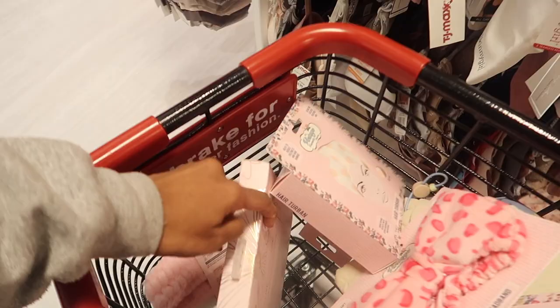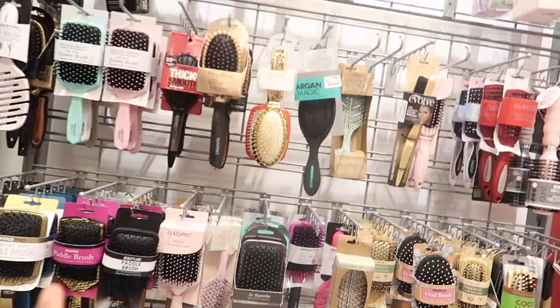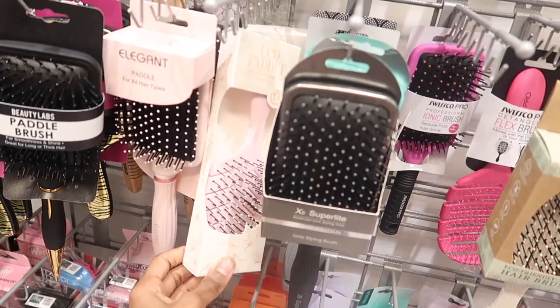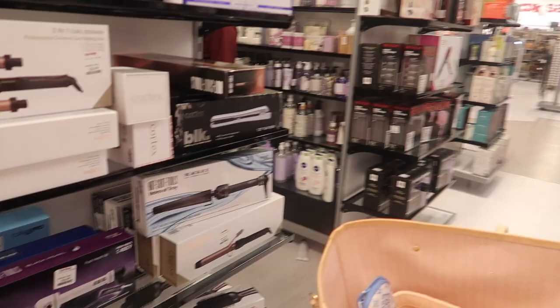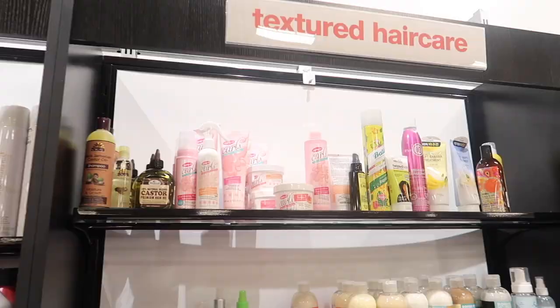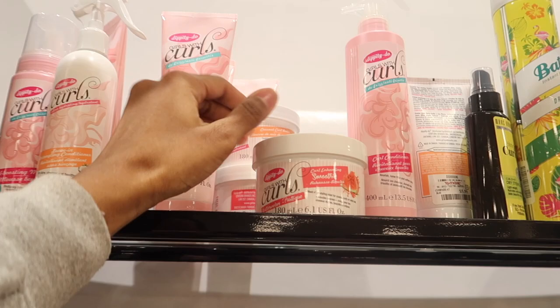I have some pink little eye masks. These work nice. I like to put these in the freezer or the fridge and put them on my eyes. I thought this was cute. It's like a little pom-pom. I bought a detangling brush like this from the Mermaid Company. I just want to buy everything from this vintage cosmetic company because I love it. I literally just bought new hair tools. I can't wait to show you guys when it comes in the mail. But I could use a leave-in type of thing. This is a deep treatment. Curly enhancing smoothie. I've never tried their products. Comment down below if you guys have tried.